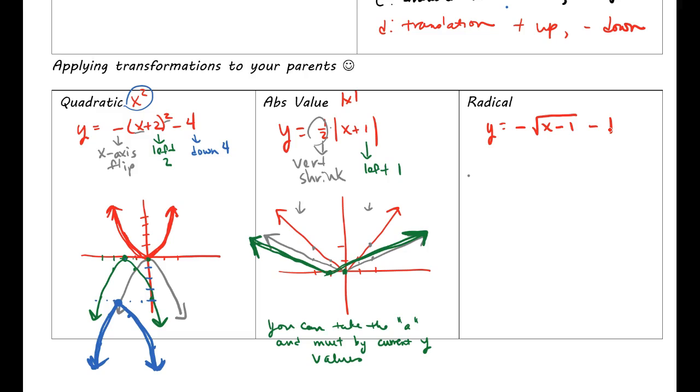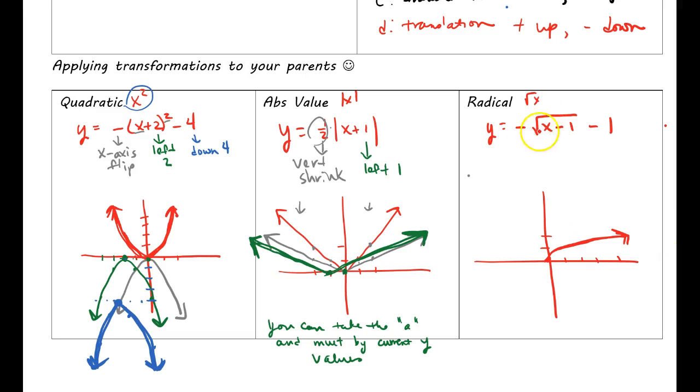So if you see this, then you see a square root in the equation. As soon as you see a square root in the equation, you should be thinking, oh, okay, well that is the square root graph. And so you could come over here and start by just graphing your square root function, which looks like this if you look above. Okay, it's something like that. So there's my square root graph that we did above, and this is our starting point.